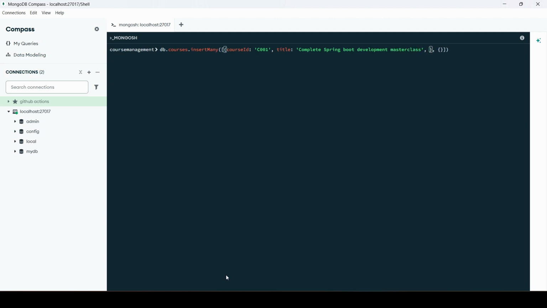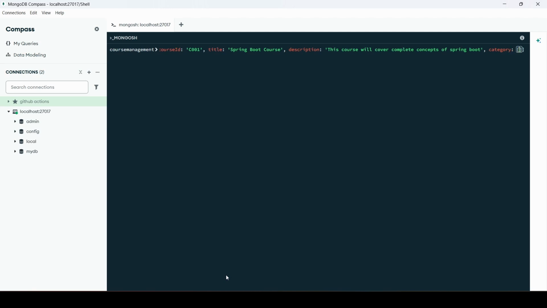Okay, so we can replace the title with Spring Boot course. Okay, and let us provide the description. This course will cover complete concepts of Spring Boot. Okay, and then we will have category.